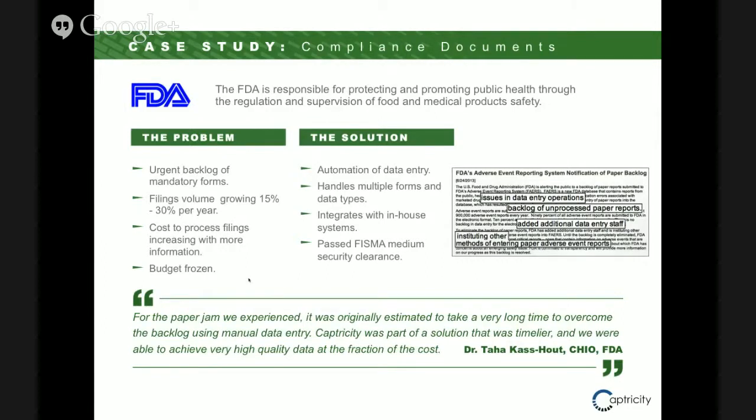Bringing in Captricity, we were able to help them clear the backlog in a short amount of time, in what we would consider a record amount of time in terms of getting through contracting and security review for the government. And now we're contending to carry on the ongoing work, and it looks like that might become a reality soon.